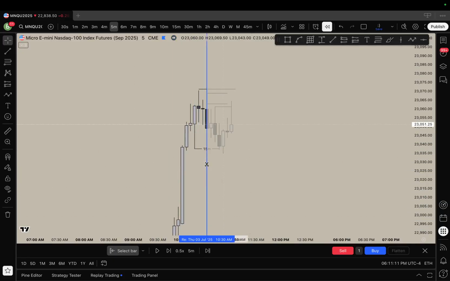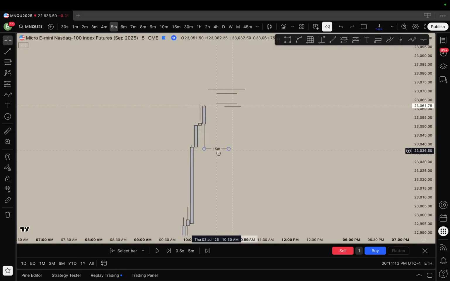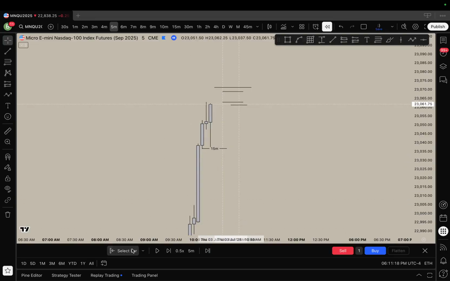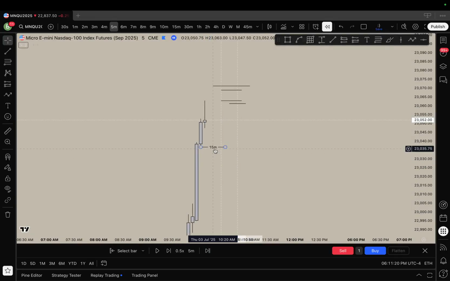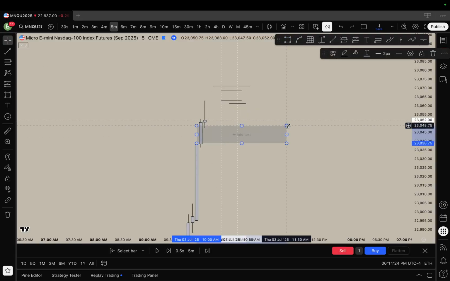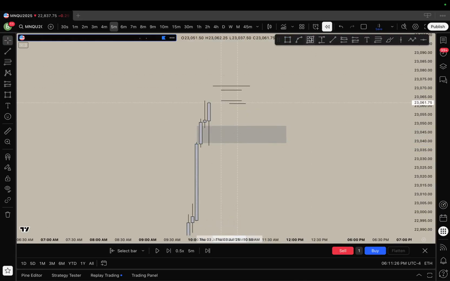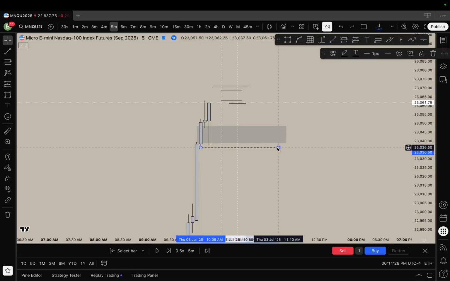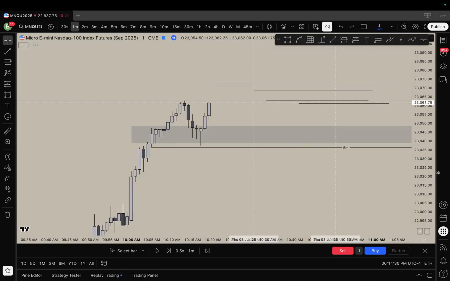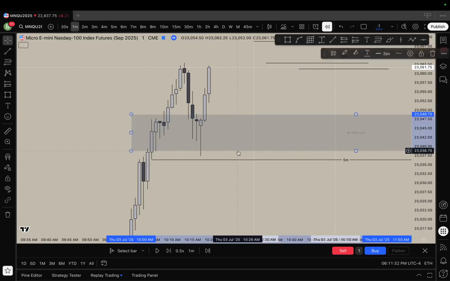I want you guys to be paying attention to this: we have 2 5 minutes in this leg. Remember when I was talking about the premium and discount, there are 2 5 minutes in this leg, meaning that I'm not going to take this 5 minute. I'm waiting for the discounted one right here to get hit, and this is going to give you the highest probability entry, okay?